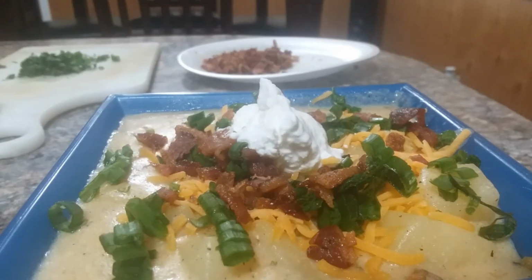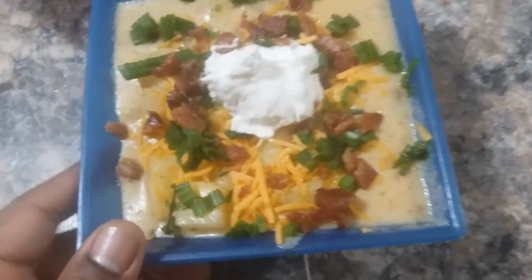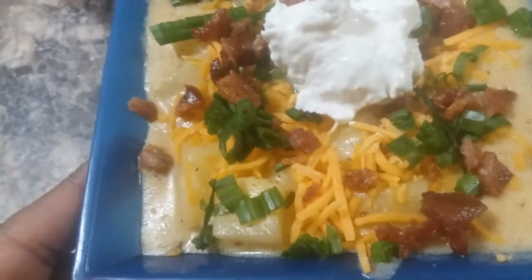Now y'all tell me how that look. Some good old potatoes, loaded potato soup.